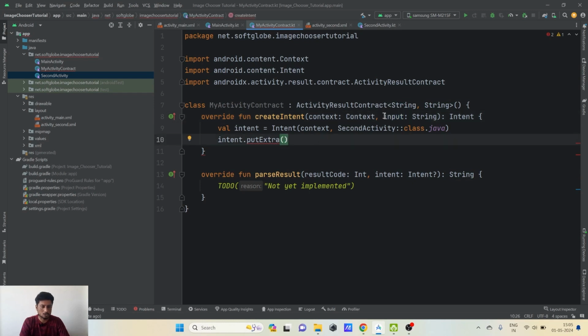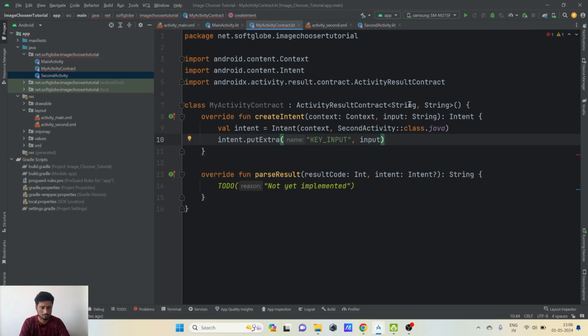But for now, let's assume that we have got this data here. So putExtra, I'll put one string. It is just a key value pair, so I'll put one key as key_input, and we'll put the string data as input. Sorry, not intent, input.